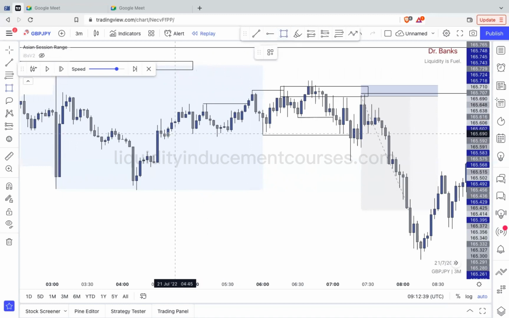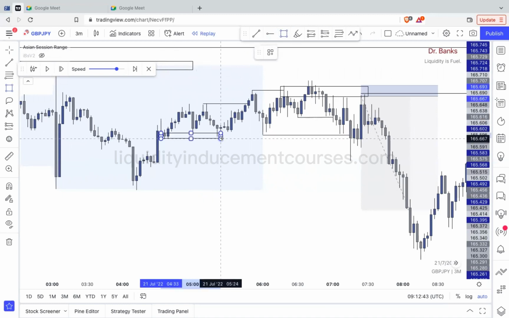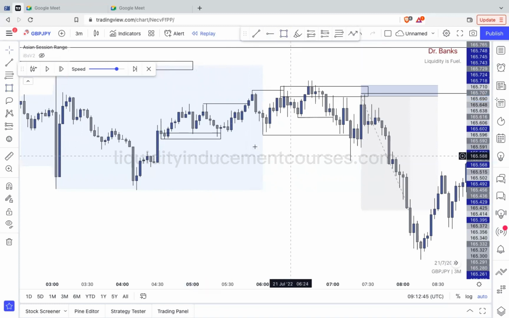But I would not see that. I would rather see that as an inducement, because it tapped into demand. The only place I would have called this a lower low was if this demand level was broken. As far as this level is not broken, there's a high tendency that price can still do anything off this point. So it was not valid enough.